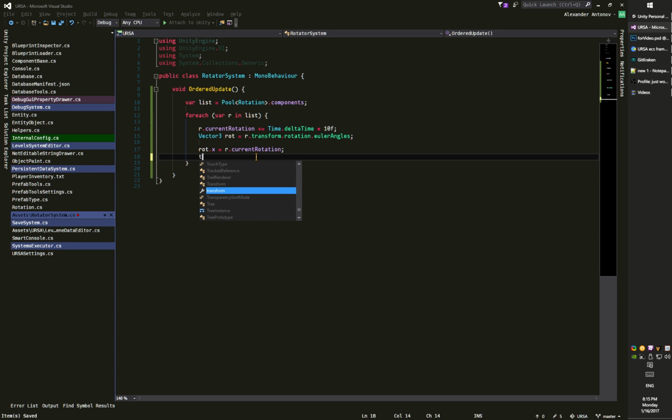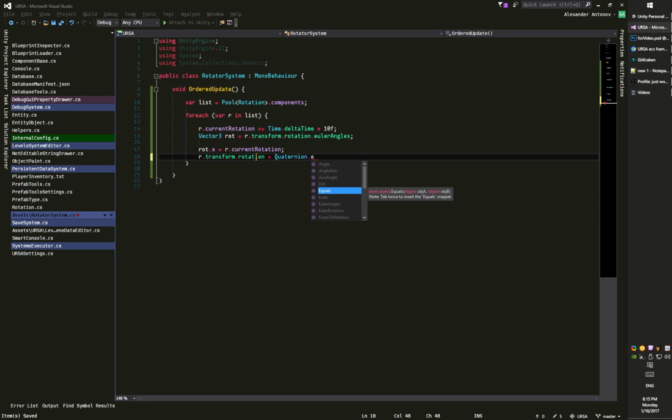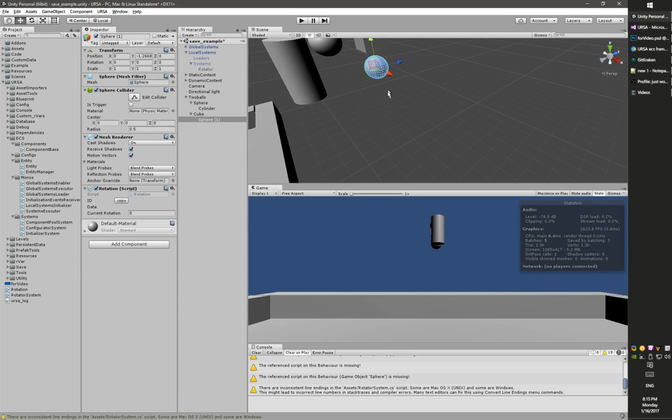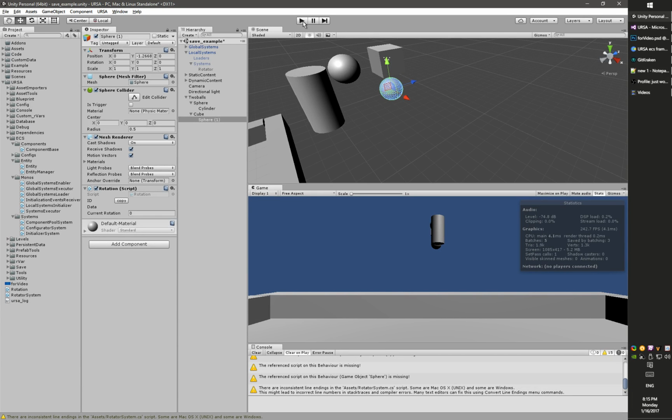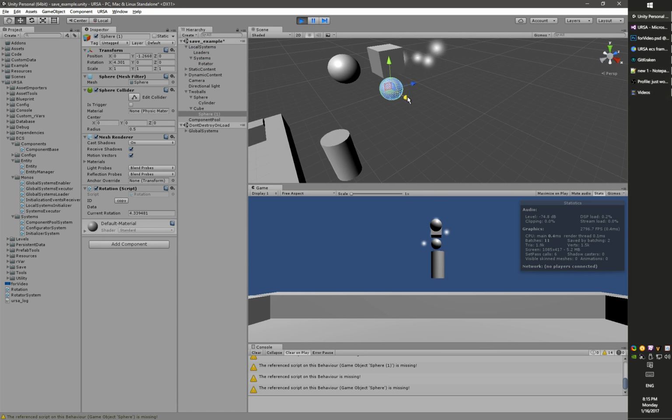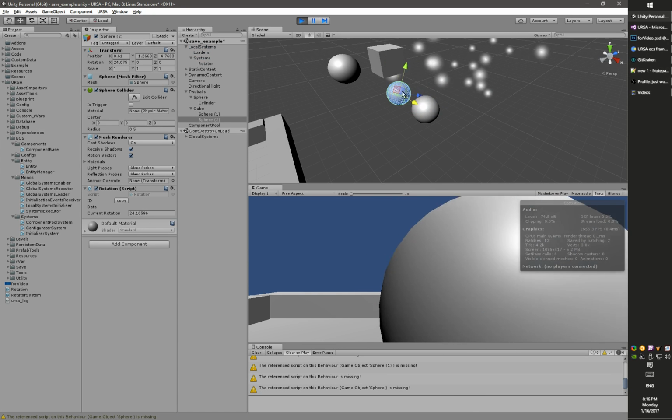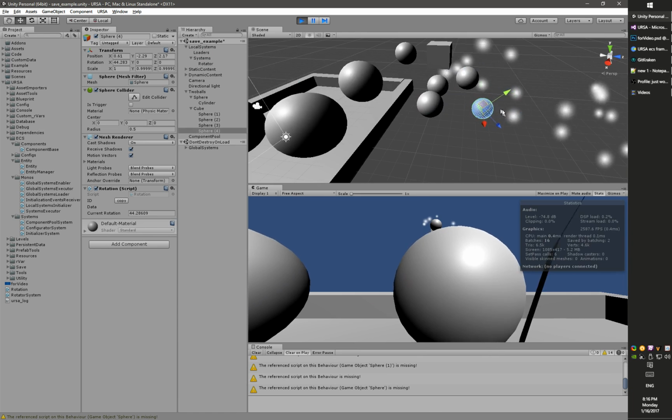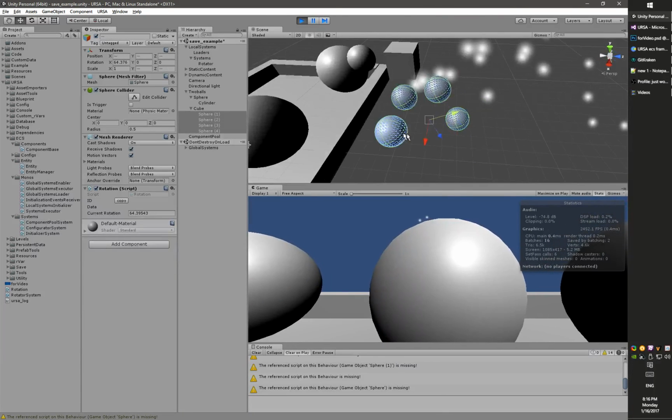And now r.transform.rotation equals Quaternion.Euler(rot). So with a simple modification, our object starts rotating. And again, we duplicate this object and it keeps rotating. All of the objects keep rotating.